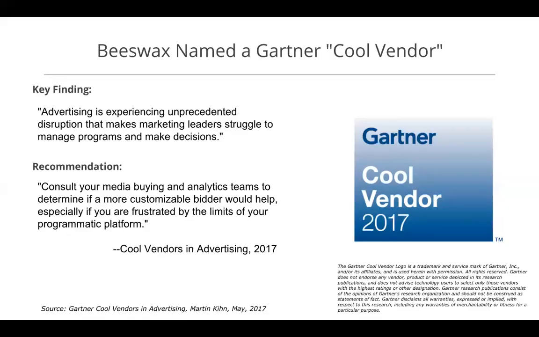Before I leave, I just want to point out one recent accolade. Beeswax was named by Gartner as a cool vendor in advertising, which is a designation they bring to vendors they think their customers should be looking at and adopting to move themselves forward. This is based around their understanding of the market that the needs for transparency and control are more and more important to advertisers, and that's firmly where we stand.